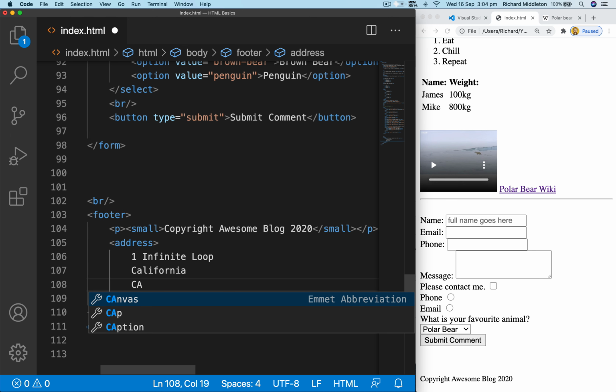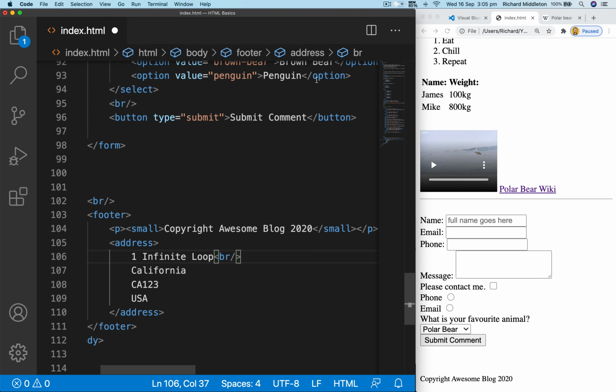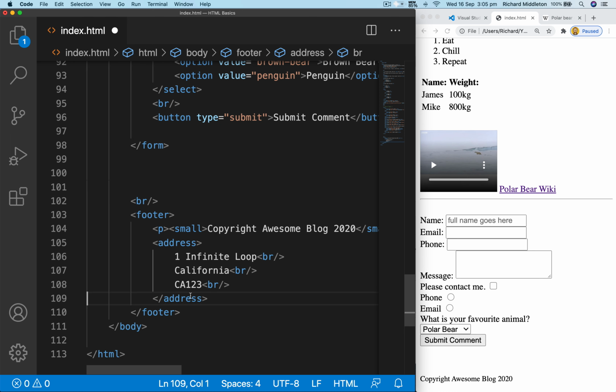I don't know, California, CA 123, I don't know how postcodes work in America, USA. Okay, and after each one of these, we can just do our BR tag just to break that line down. I'm going to copy and paste it. We don't need one at the end.